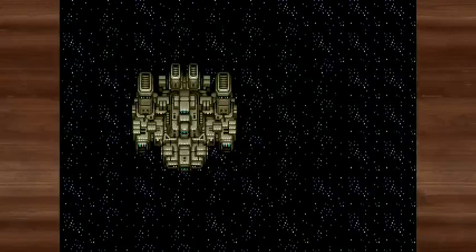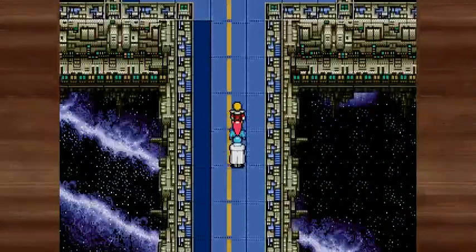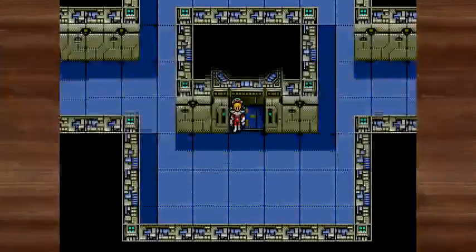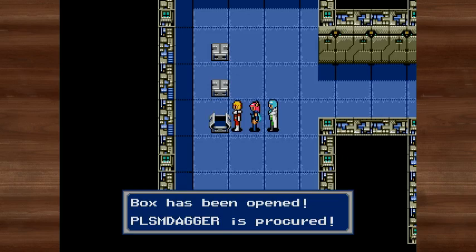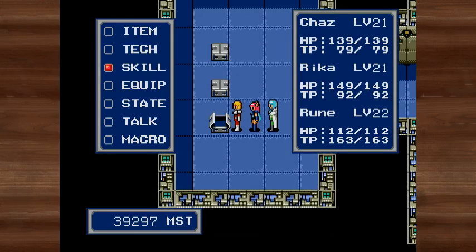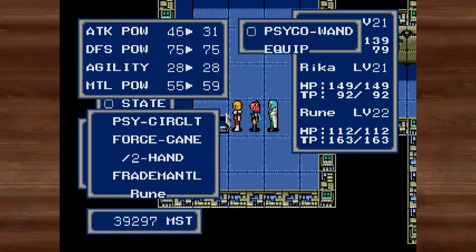Artificial satellite Zelan. So another dungeon to explore, I guess. Let's go left. Yay! Treasure! Plasma dagger. Oh, you can equip the Psycho Wand. Not that that actually would do any good, would it? Let me check. Psycho Wand.